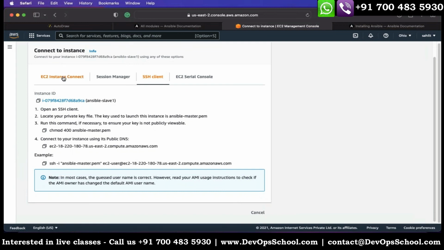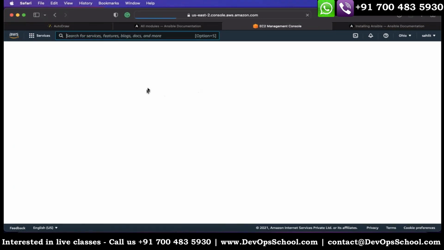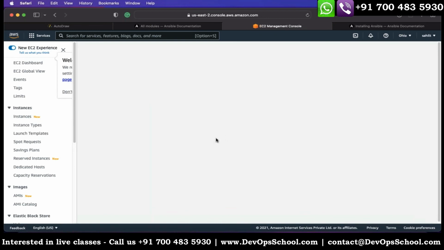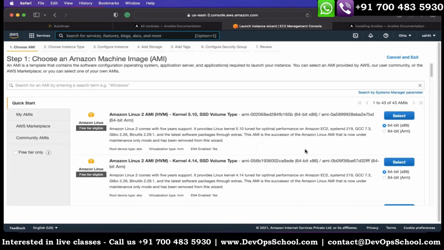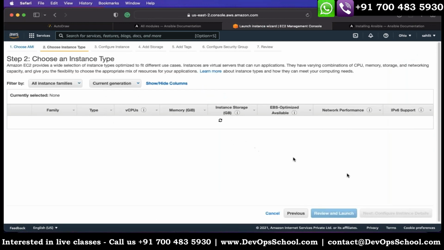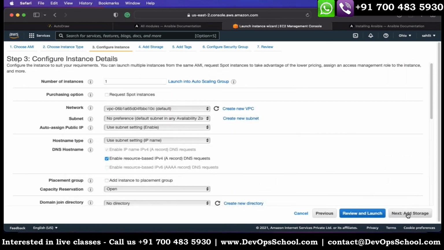Similarly, let me quickly create one more machine. I'll create that in the backend so that we don't waste our time on it. I have already explained how we create the machines. So quickly going into launch instance, let me select this Red Hat. I want this t2.micro only.